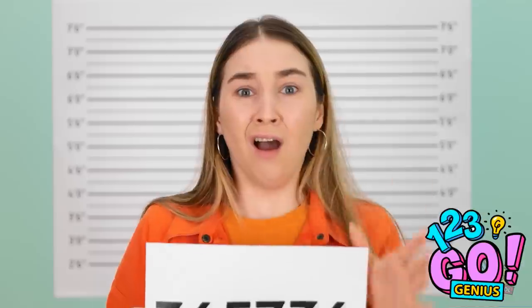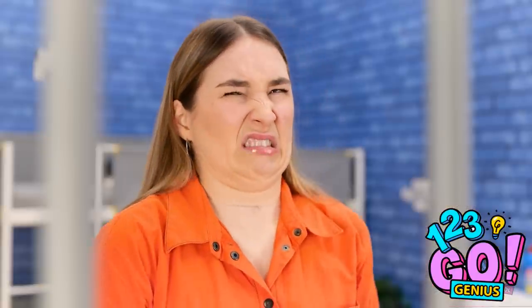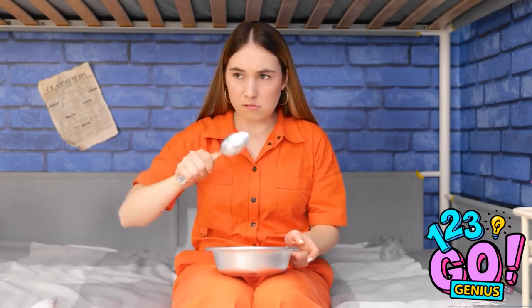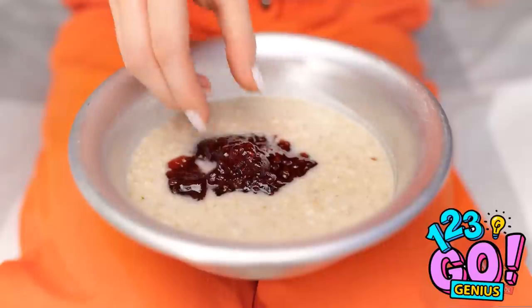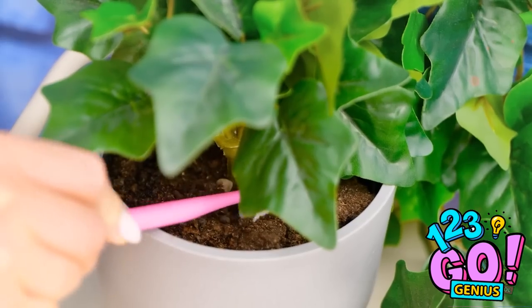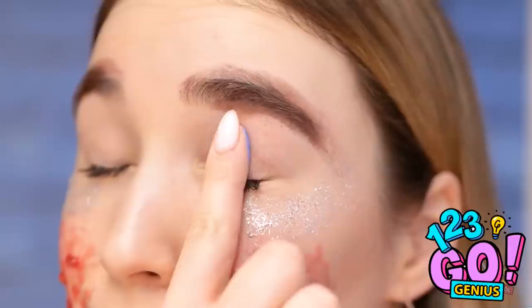I look awful! I have no makeup! Here's your slop. That's my meal? I'm so leaving a bad review for this. I'll take a little jam and use it for a little color. That's better, but something's missing. I'll use the spoon to take some shavings from the bars — everyone needs a little sparkle. This plant will come in handy. I can't forget about my eyebrows. I love the color of these bricks — it'll make a great eyeshadow! Now I feel like myself!